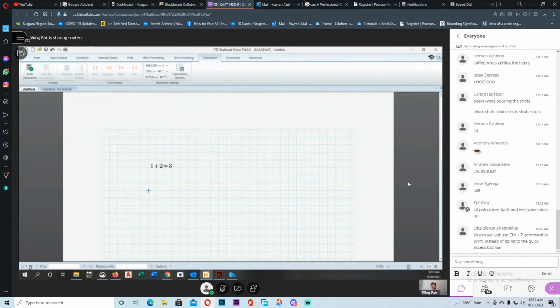Notice that this icon was initially green, now it's gray. Basically, all calculations are paused in that worksheet. And if you want to turn it back on again, I think you just have to press this again, auto calculate. This goes back on.